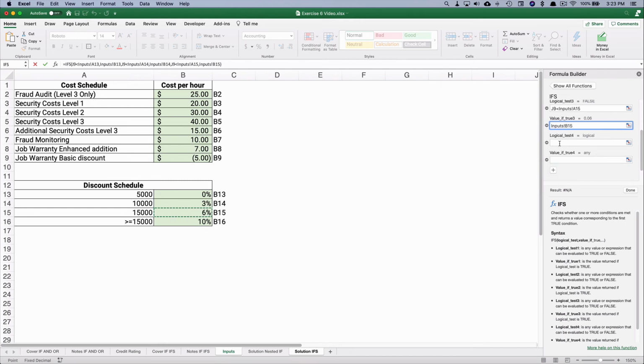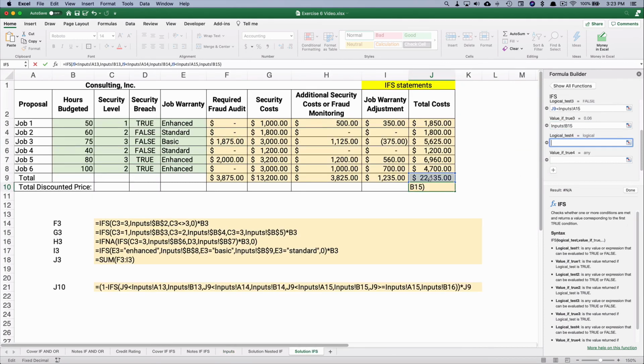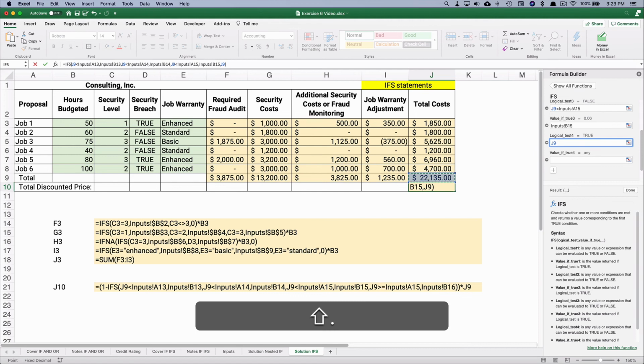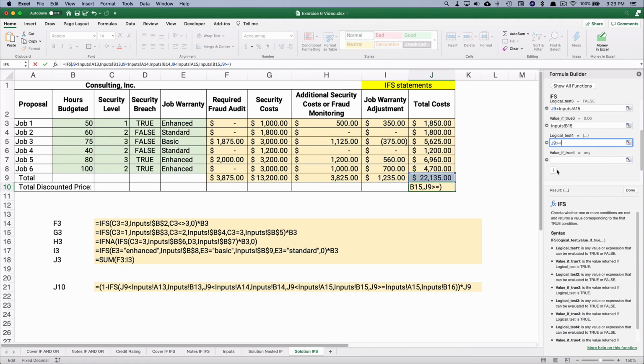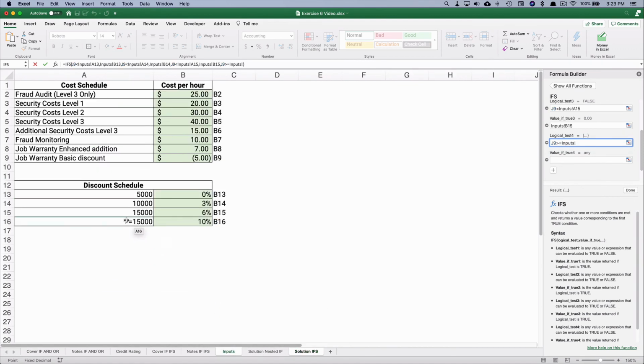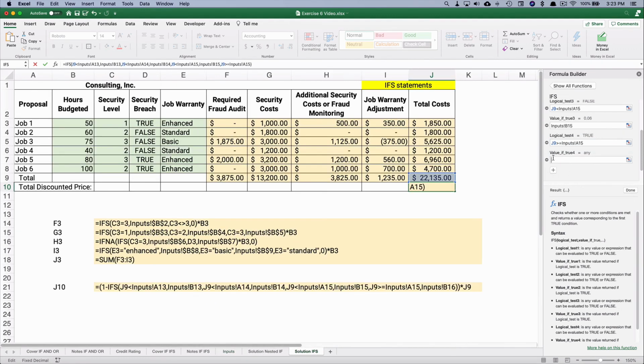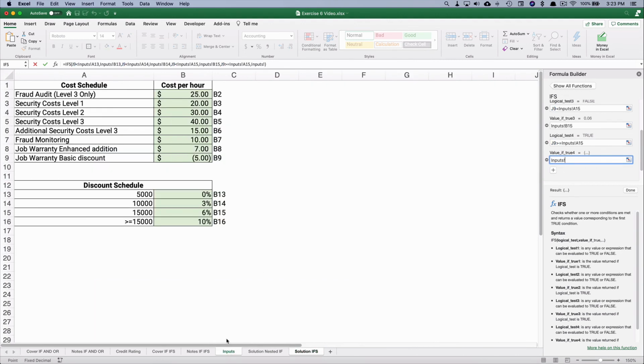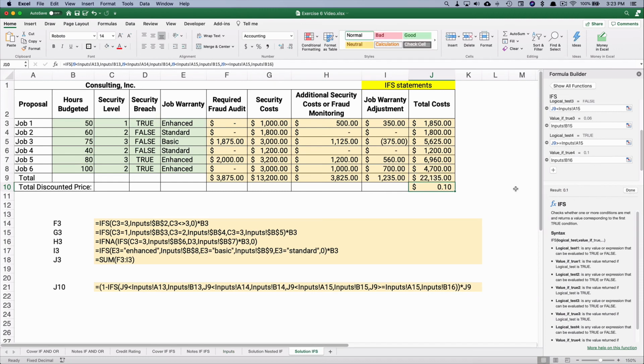So let's do this. If that 22,000 is greater than or equal to the 15,000, then what do we do? We grab the 10%. Let's just see if that functions correctly here. So in this case, it pulls the 10%.